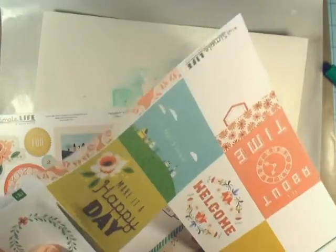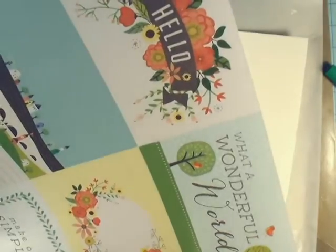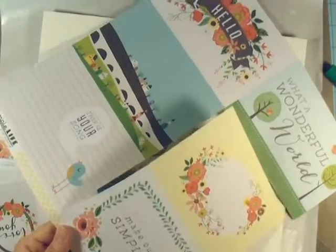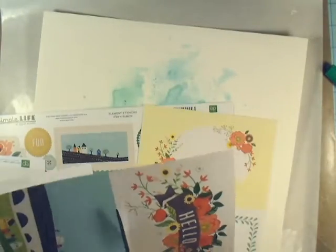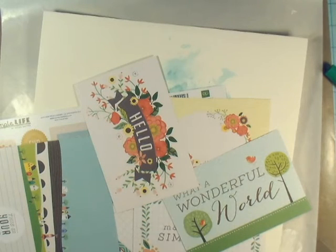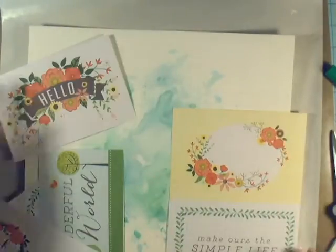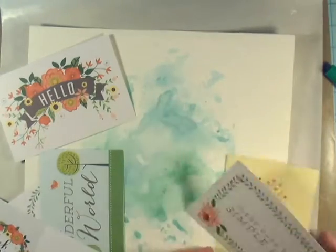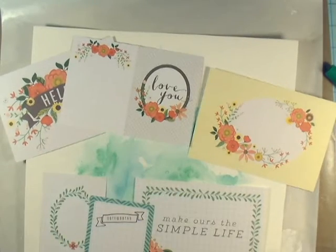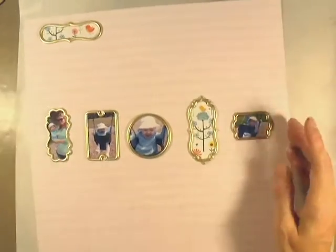So, I like it because they're just everyday kinds of quotes, and you know, because it's called Simple Life, I think sometimes it's the simple pleasures that we need to dwell on, because those are more of the everyday things. You know, sometimes there are great, wonderful moments in our lives, like weddings or birthdays or the birth of a baby or something like that, and those are awesome, but you know, it's the everyday things that kind of keep us going all the time. So we've got to recognize those and appreciate them. And scrapbooking helps me appreciate them and recognize them. So that's what I wanted to do here.